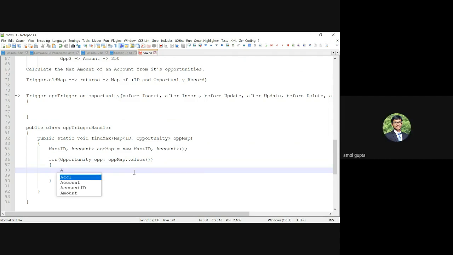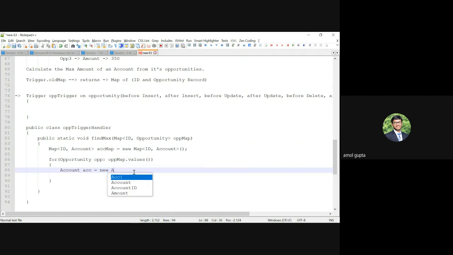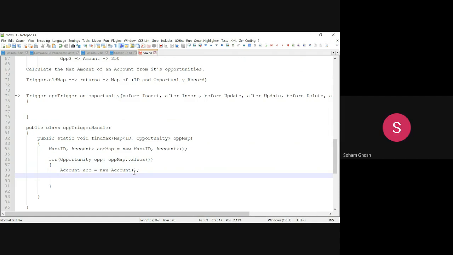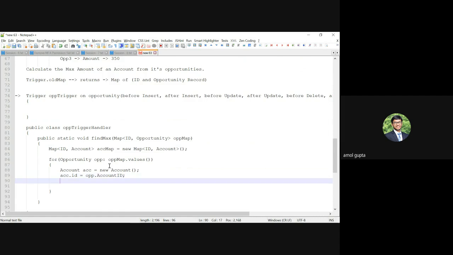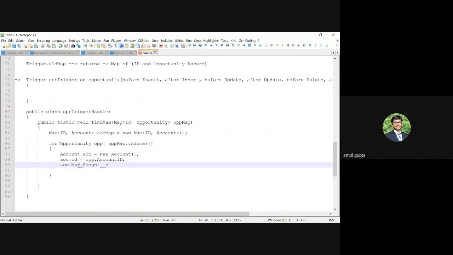It would be account, and we'll create a new account as ACC. Then account ID equal to opportunity dot account ID. Then maximum amount equal to 0.